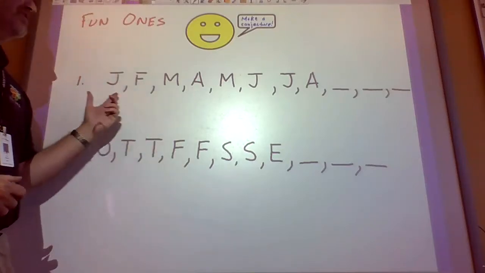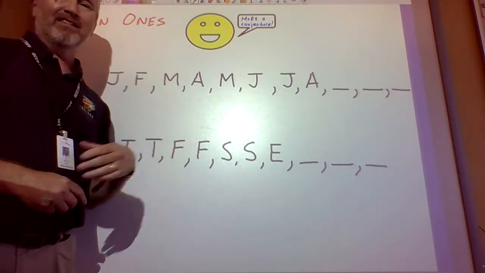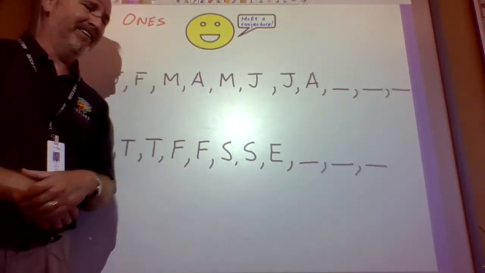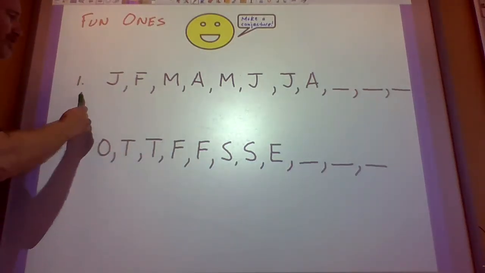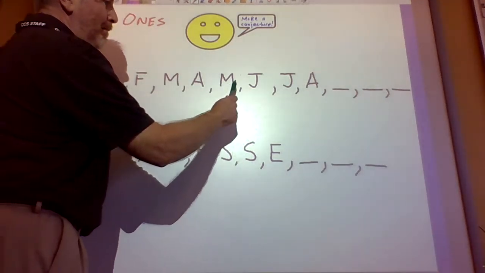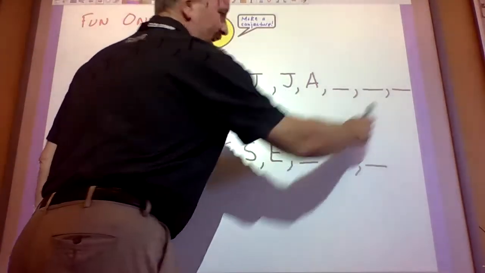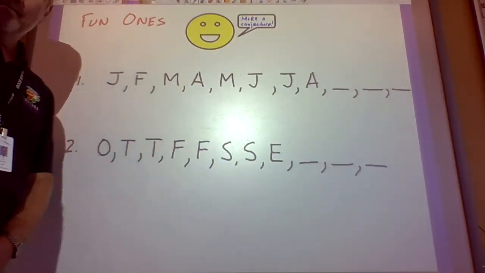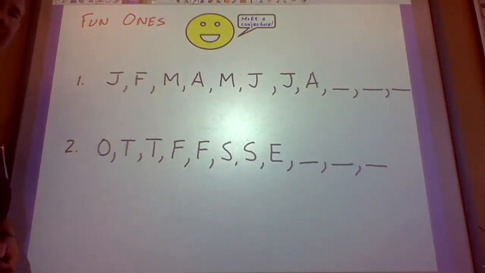So I'm not gonna lie to you. I've kind of led you down a path for patterns, and then I kind of do a switcheroo on you for this. But here they are. If you can't read it, I'll just call them off. The first one is J F M A M J J A, and then I want to know what the next 3 would be in that pattern. And it's a pattern. It'll make sense when I reveal the answer, probably next lesson.